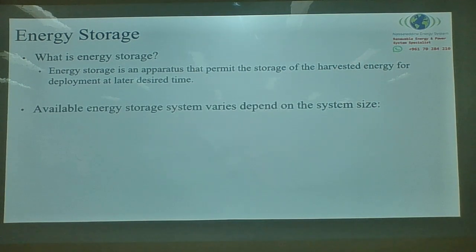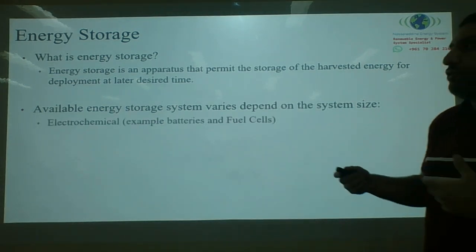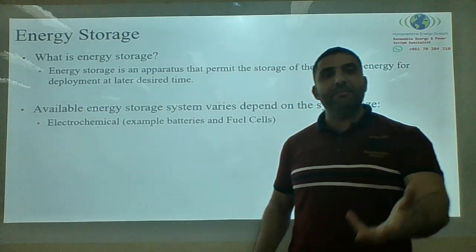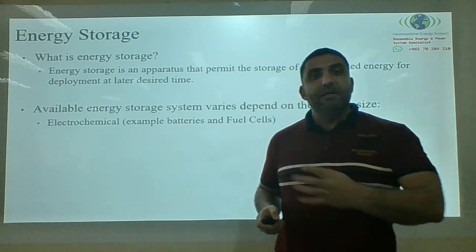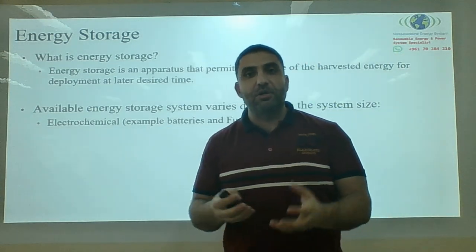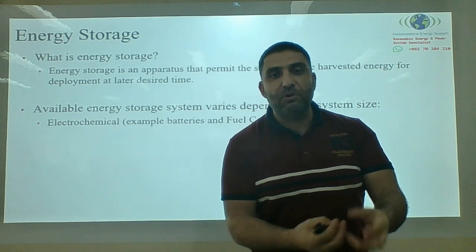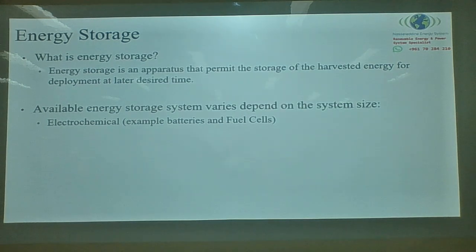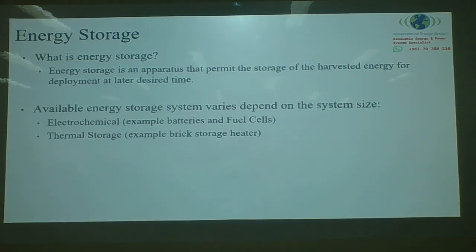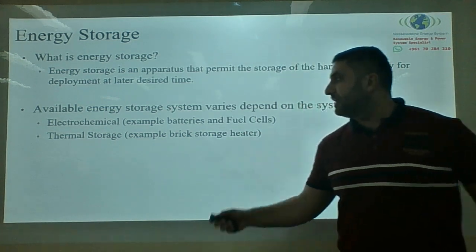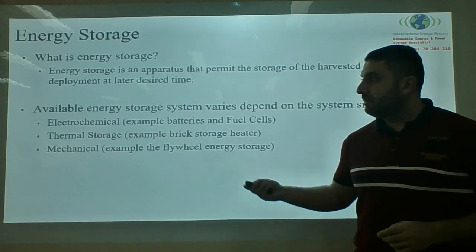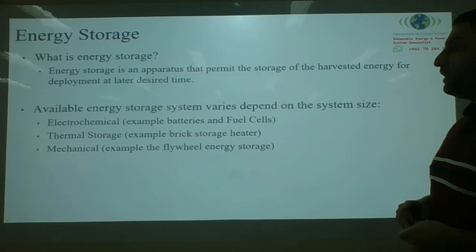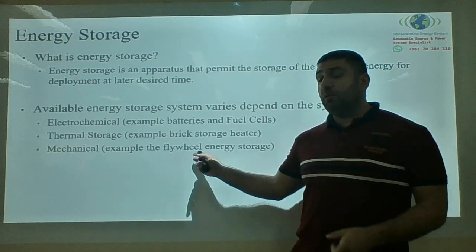There is a wide range of available energy storage systems, and some of them vary in size. Electrochemical storage is the batteries and the fuel cell. They call it electrochemical because when you connect a load, the chemical reaction provides you with your electric requirements. Thermal storage, as an example, is the brick storage heater.